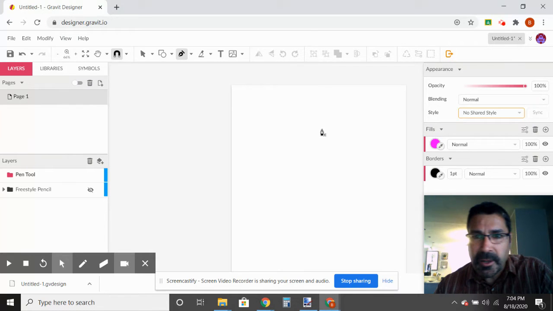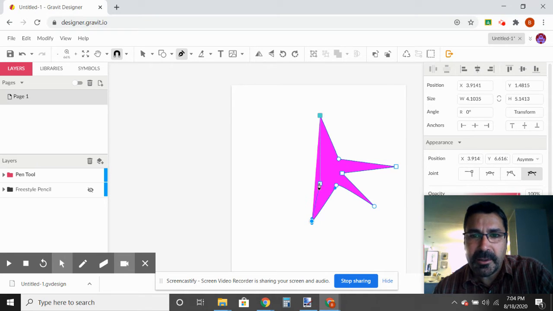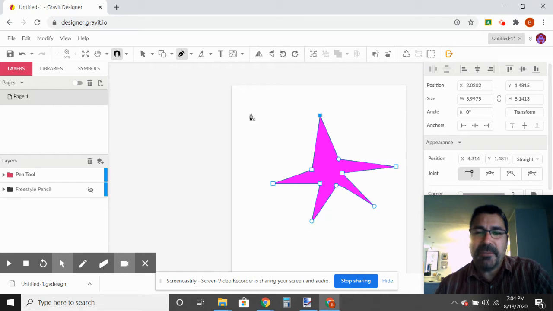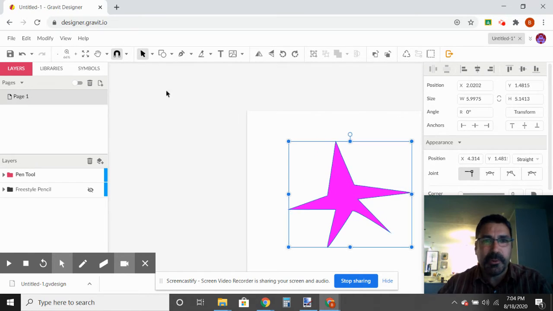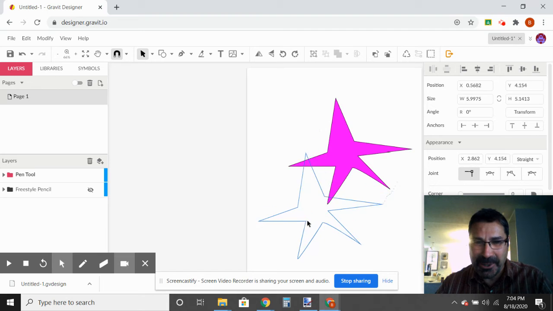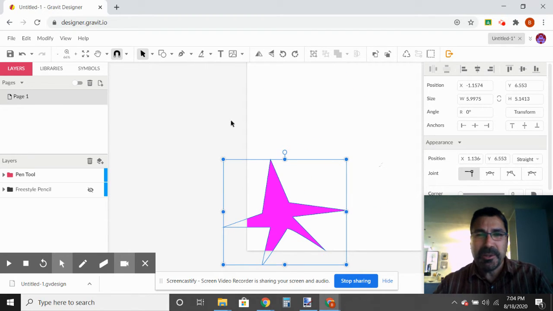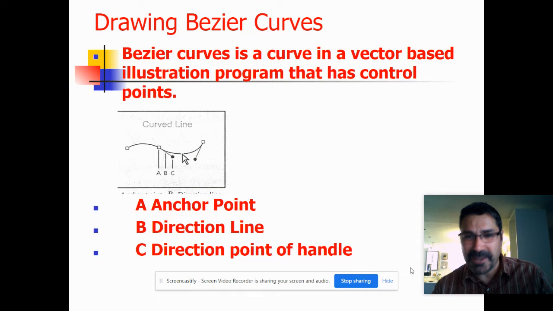pen tool, and we're going to click, click, click, click, and you can see with all my clicking that I can make a lot of really nice straight lines with this tool. Okay, so it's not even halfway decent, but it's a start. I'm going to move it down to the bottom of the page here because I'm going to do the next thing, which is I'm supposed to draw a perfect S, but I'm getting ahead of myself. Let's go back to this thing.